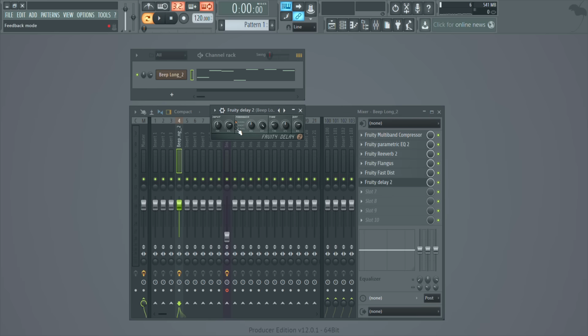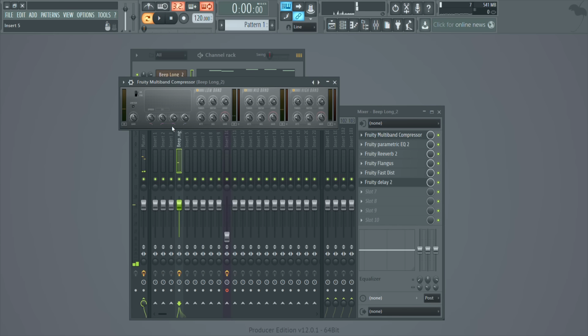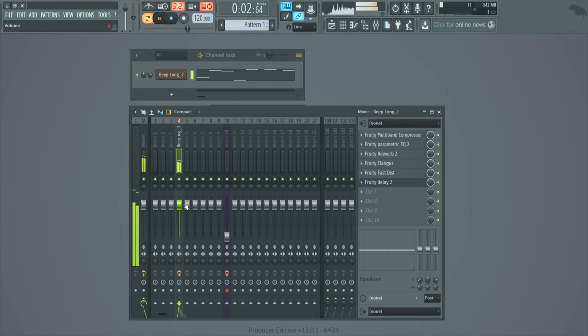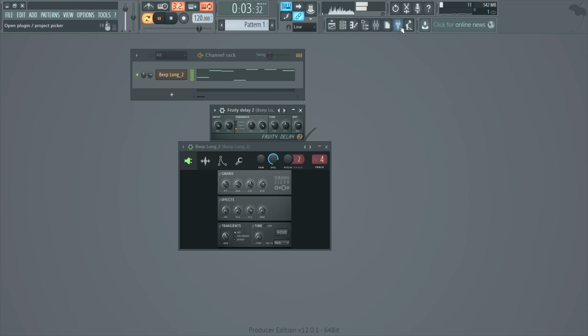Switch that to ping pong mode. Let's turn down the volume. Panning to the right for this one, and let's put that to 4 steps. And turn down the multiplying compressor just a tiny notch. Make it a little bit quieter, about 80%. So we'll turn it up.